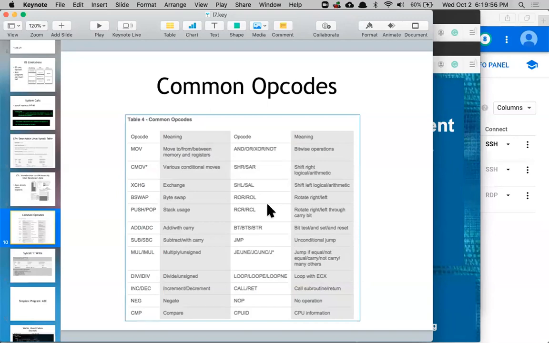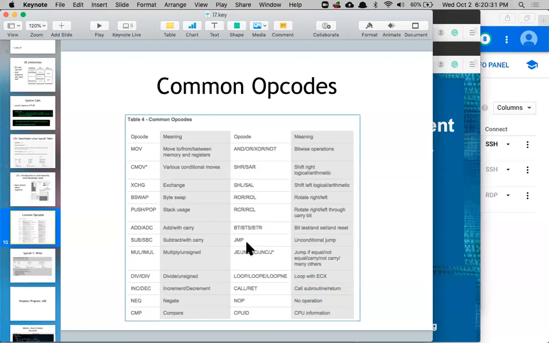Shift left will take a series of bits and move it to the left, and the bit on the far left is just lost. But a rotate left will take the bit on the far left and rotate it around and put it on the lowest bit, so it loops around. That's the difference there. And so shift left is the same thing as doubling. And shift right is the same thing as cutting it in half, because everything moves one bit to the right. The rotate doesn't quickly translate into any simple mathematical operation, because bits that were large roll around and become small. So it's kind of strange. But it is an option.